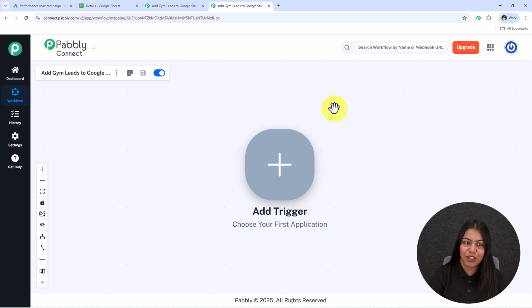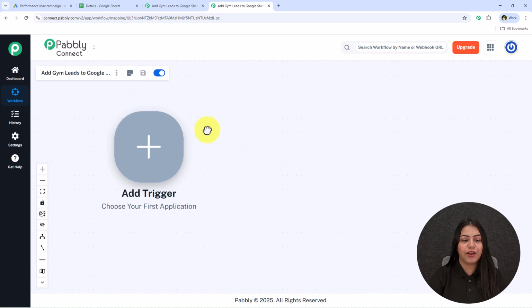So yes, now we're on the workflow builder of Pabbly Connect and let's see how we can create this amazing automation. So for that, this is the most important window because we have trigger and action in this. Trigger and actions are the two main principles on which our workflow is going to run. Trigger means when this happens and action means do this. So by this, you can understand that the trigger starts the process and the actions are results towards the same. So to get started, we have to click on this add trigger button.